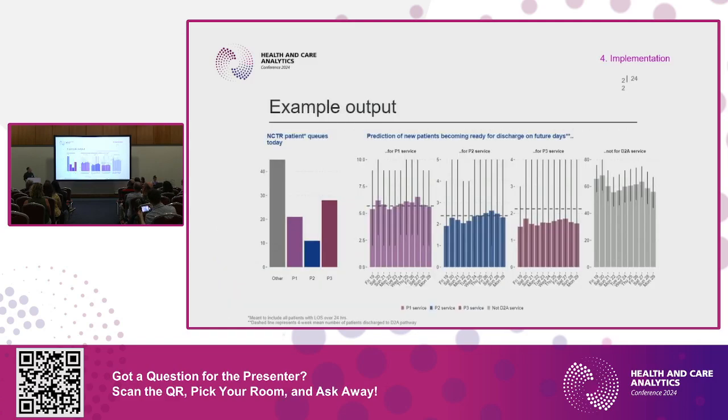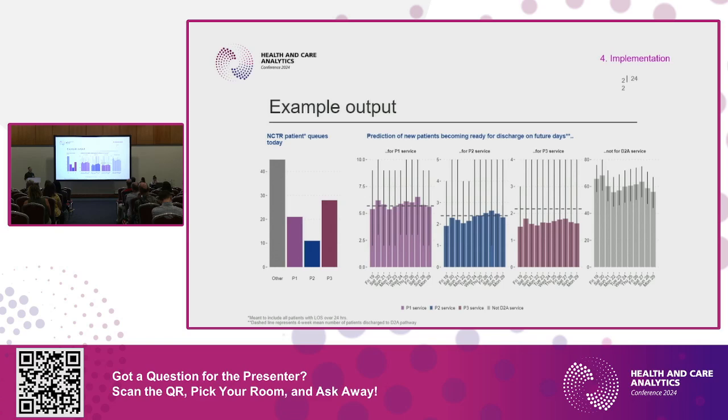So I've brought us back to where we started, basically. Now I've given you a whistle-stop tour of how the model works, and I wanted to quickly show you what the output is displaying in a bit more detail. As I said at the beginning, we've got the current queues, and then we've got the forecasted demand over the next 10 days. And the dashed line that cuts horizontally across is the 6-week average for discharges that have happened along those pathways.